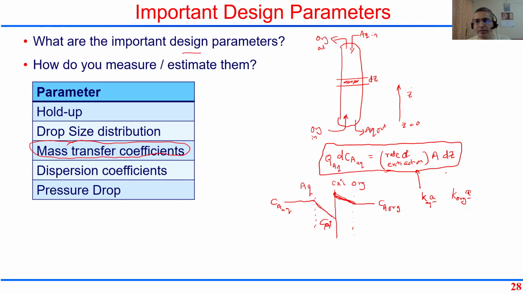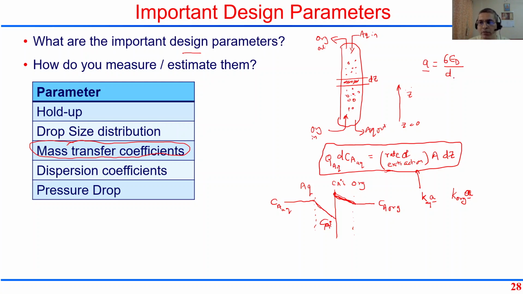Next is this interfacial area. Now this is going to depend on how many drops are there. So if I have drops of the organic phase that are going up, and I assume these drops to be spherical, this interfacial area is going to be decided by 6 times the hold up of the dispersed phase divided by the drop size. If it's a spherical drop, we just take it as d.